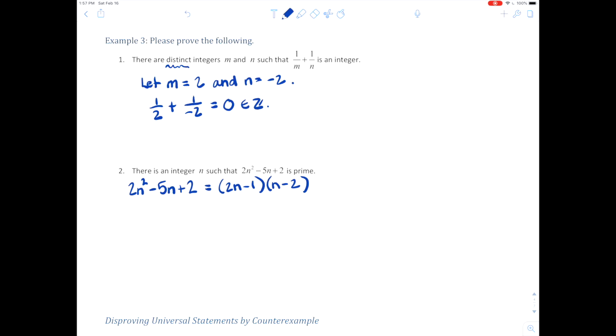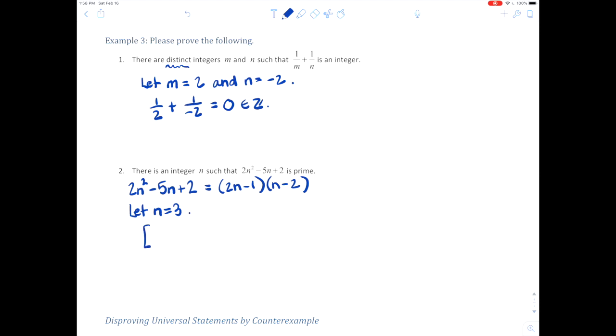Well, remember, your factors each have to be, like, one of them has to be 1 and the other has to be greater than 1. So if I did n as 0, I'd get a negative on each, so that's not going to work. If n was 1, I would get a negative on one of them, so that's not going to work. What about if n is 2? I get a 0 for the second factor. So if we try n equal to 3, let's see what happens.